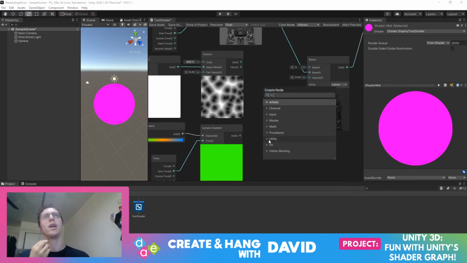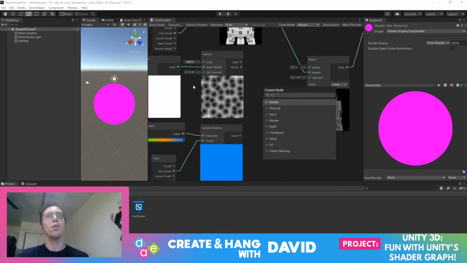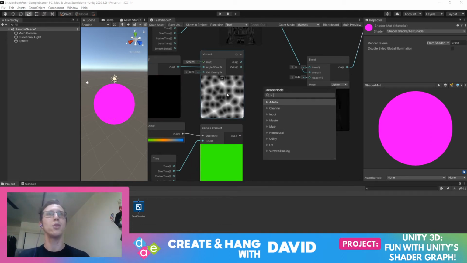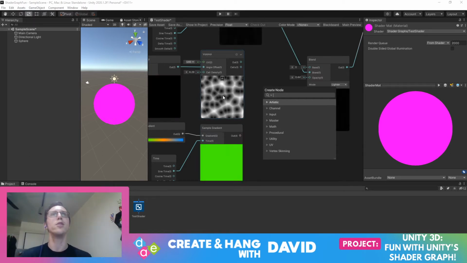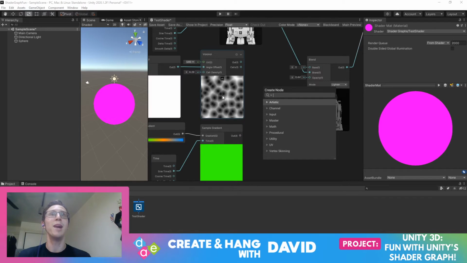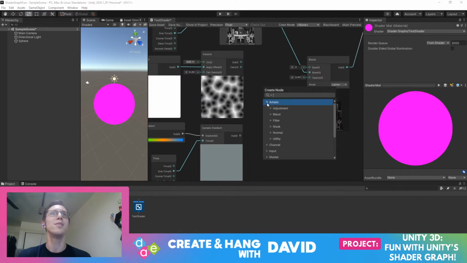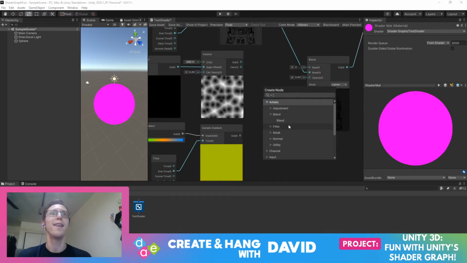What I'm basically trying to do is make it so that all of these white cells, all the white pixels, are instead this color here, this sample gradient. But I want all the dark colors. You can tell I'm freaking out. I'm nerding out right now because this is the first time I'm using this, and this is so much fun.